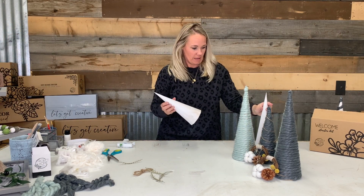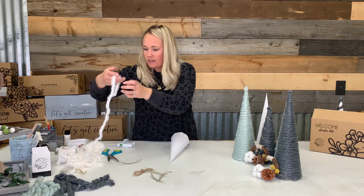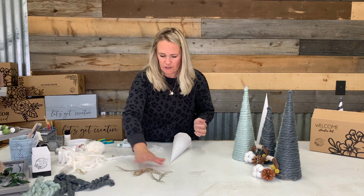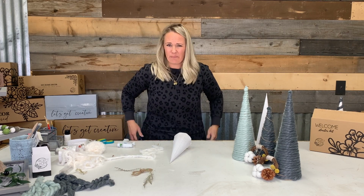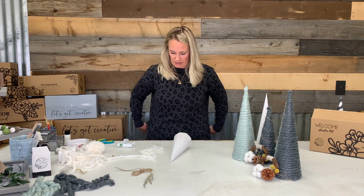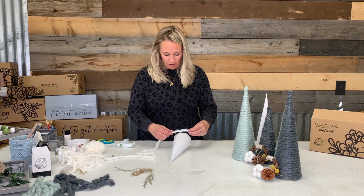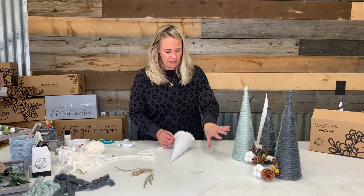Okay, here's the white ones. And I did notice the first time I was wrapping this, my trial, it really didn't look that bad when it did spin or turn, so the backing was showing. You really couldn't tell. My point of this tree is to have some fluffy element to this.